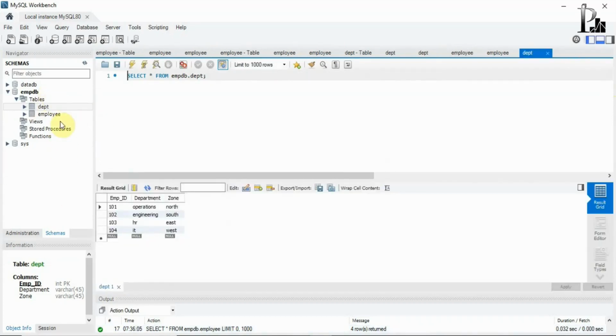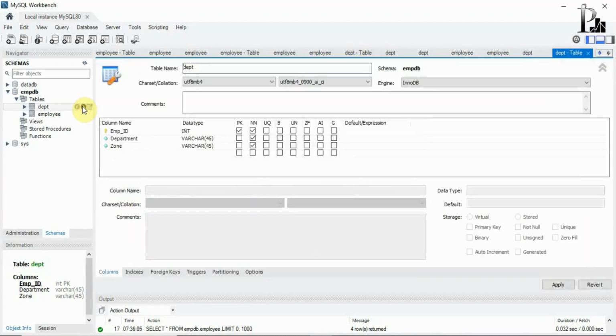Another thing I want to quickly show us, which we didn't talk about before, are these three icons here. They perform various functions. This one displays the table, that is, it selects all the columns from the table and displays them. This one is actually settings. If you want to alter the table, you click on these settings, and it will open the settings of the table and then we will alter and apply.